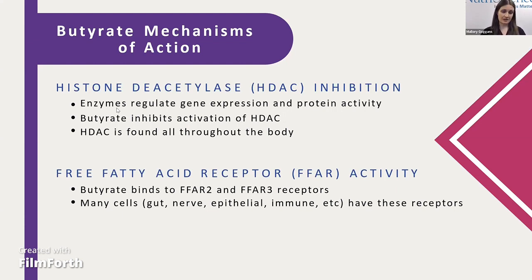The other main mechanism of action that butyrate uses is through free fatty acid receptors. As it says in the name, these receptors are specific for free fatty acids, but they are particularly attuned to short chain fatty acids. So there are two types. They are a type of G protein coupled receptor that exists on many types of cells in our bodies. So what happens when butyrate binds to these receptors, the receptor receives that signal and often signals for a cascade of other actions to happen.